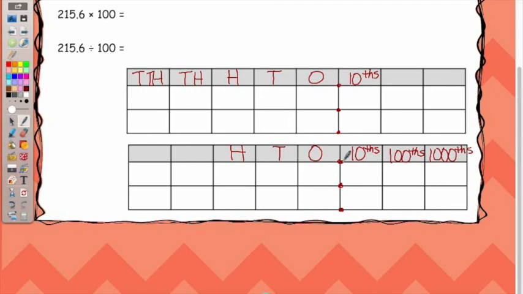So 215.6. Do you remember what I said the number one mistake was for children when doing these? They put it in the wrong place to start with. So you need to double check that. I would personally, if I noticed they were both the same number, get them both on there before I started. And then I'm going to multiply on one, divide on the other. I'm going to pull some sticks here.